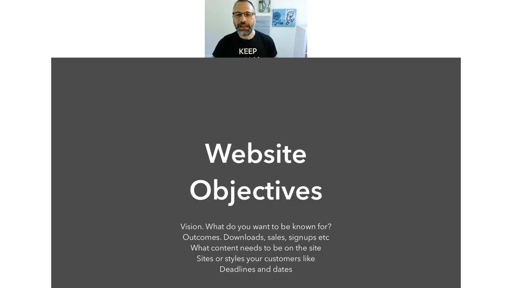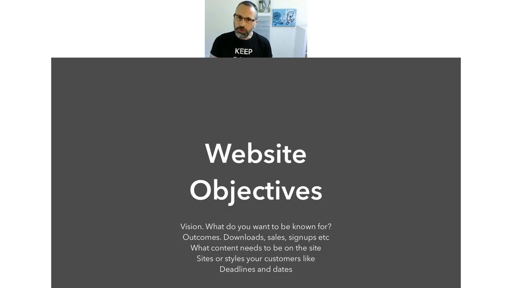Okay, so moving on to website objectives, part of the planning session. There's a couple of things here. I've got the full planning document that I use. You can download it. I'm just going to pick out some bits from that. So vision. You often hear this vision or mission. It's all about what you as a person or as a business want to be known for. And I think that's core. Once you understand that, everything else comes off that. All the supporting content, everything you're trying to do is in order to further that particular vision.